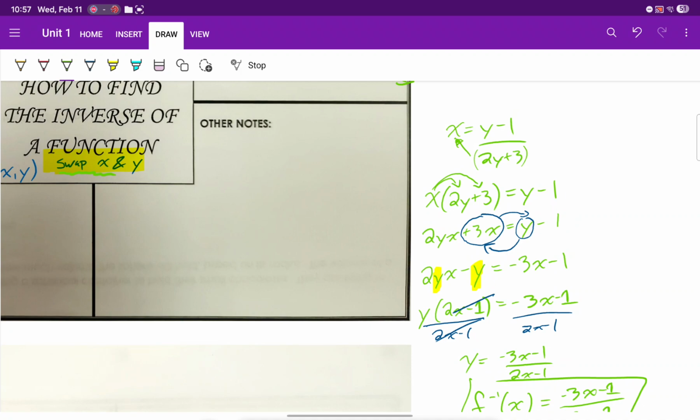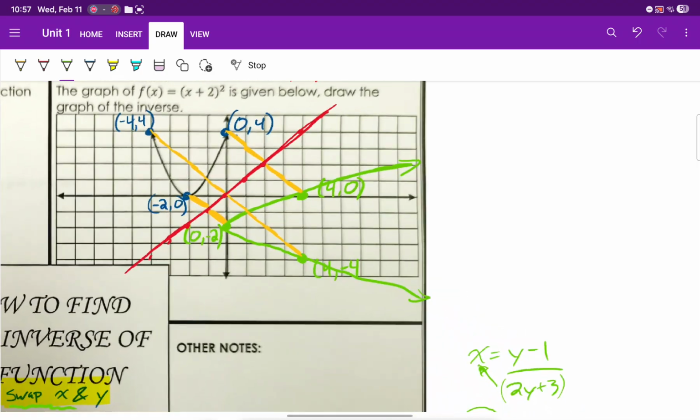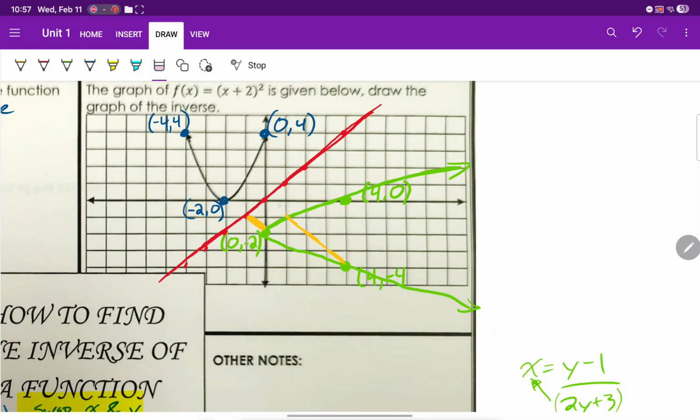Other notes. So one thing I do want to note that I didn't mention when I was graphing earlier, but one thing I'm going to mention here in terms of our graph. Okay, I'm just going to erase these lines so we can clear things up a little bit and then talk about something kind of specific here.